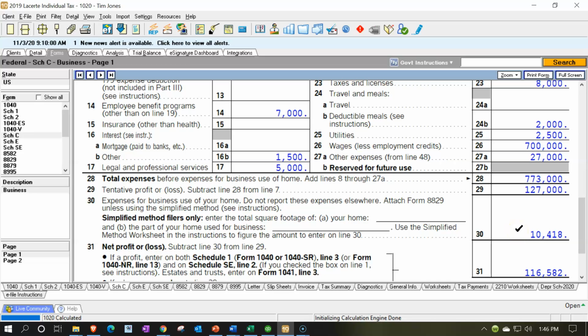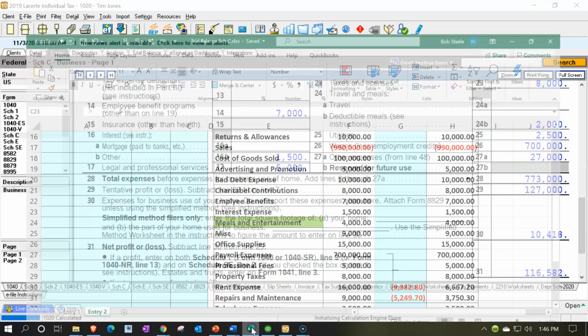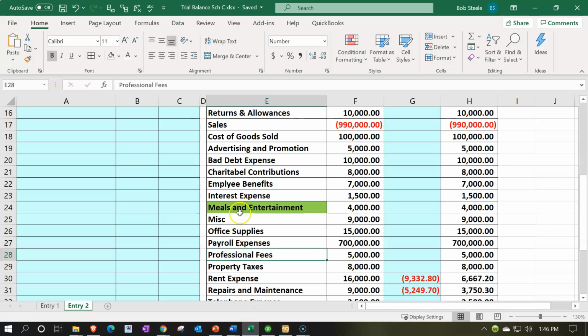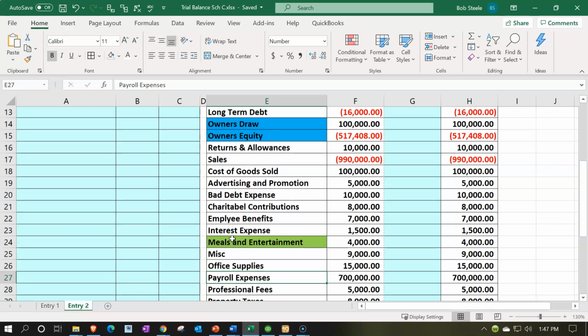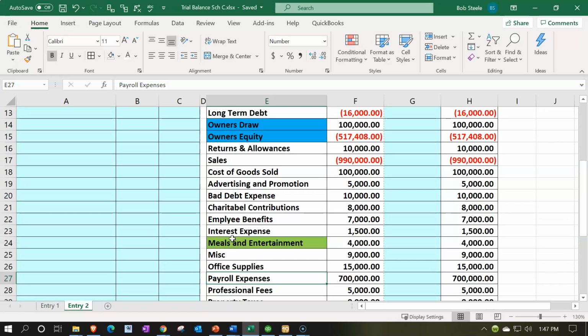Now we'll go to the other common line item difference, that being meals, which formerly was known as meals and entertainment, still in QuickBooks as meals and entertainment, but there's been some tax law changes with entertainment, so be careful with entertainment. It might be different, relatively new, different there. And so the same kind of thing applies to the meals, but most people that do any taxes have memorized that meals and entertainment, on the general rule, you get like 50% of it. And that has automatically been calculated as we populated it into the Lacerte.